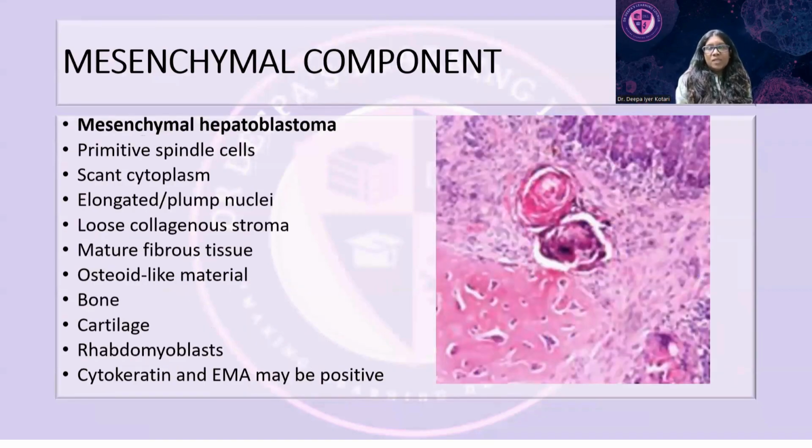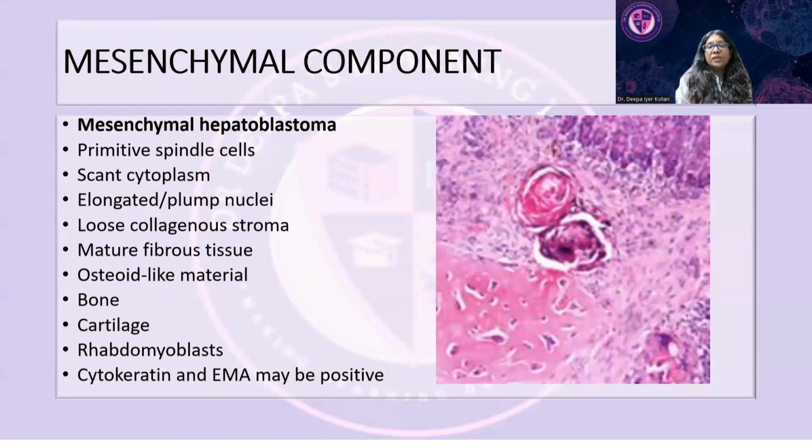The hepatoblastoma is not always purely epithelial. You have to remember that you can have mixed patterns, where mixed hepatoblastoma may contain a substantial amount of mesenchymal elements. Sometimes the mesenchymal elements are very, very high in percentage, where you see a very firm or hard type of tumor. The mesenchymal component can range from highly cellular primitive spindle cells to relatively mature fibrous tissue. They can also have osteoid-like areas.